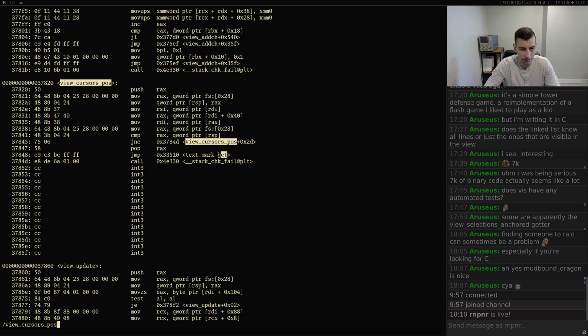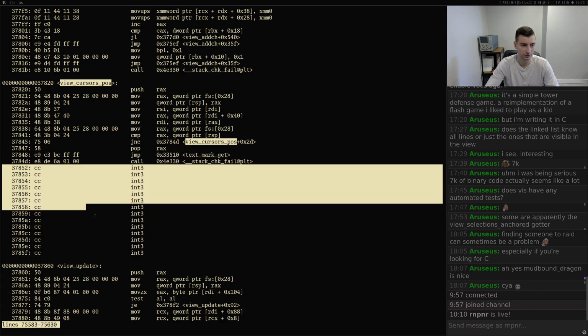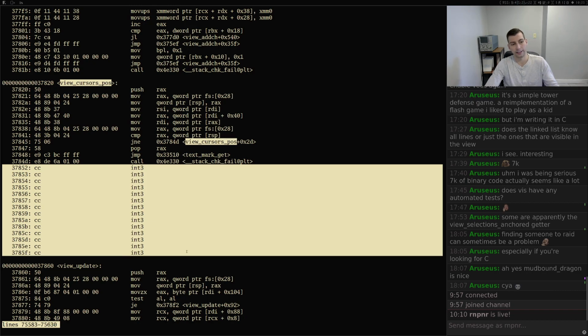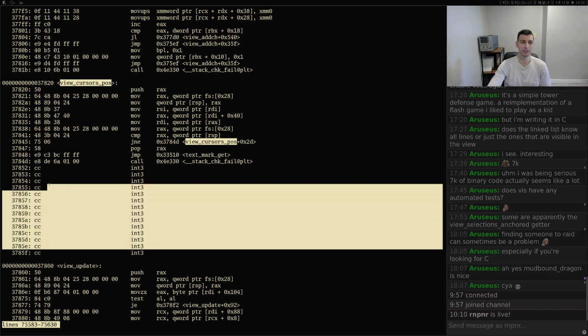So let's see here. And you can see there's like a ton of this padding here. Since this isn't inline and this function needs to be aligned properly, probably for, I'm not actually sure why.